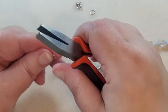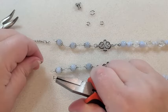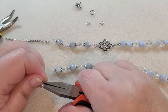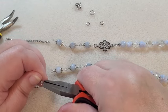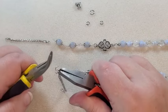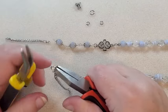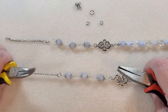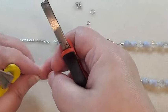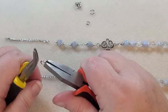And I'm going to take another jump ring, 6mm jump ring. Open it up and put my chain on here. And there's no magic reason why I decided 3 inches of chain. I just decided that's what I wanted to use. So that's 6 inches to 19. That'd be 25.5 inches. And then when I get my lobster clasp on there, that'll probably make it 26. And then I'll have a couple of inches of extender chains.